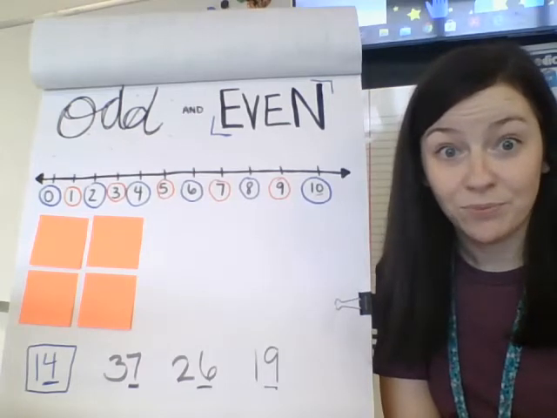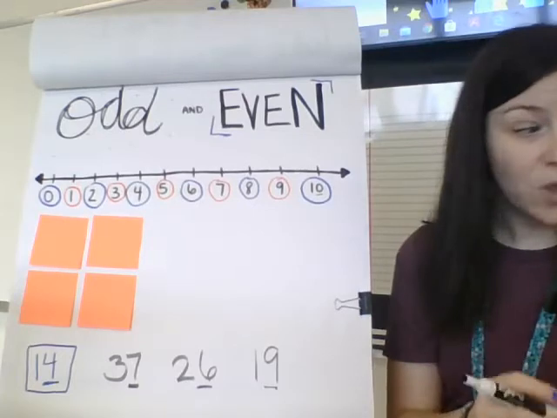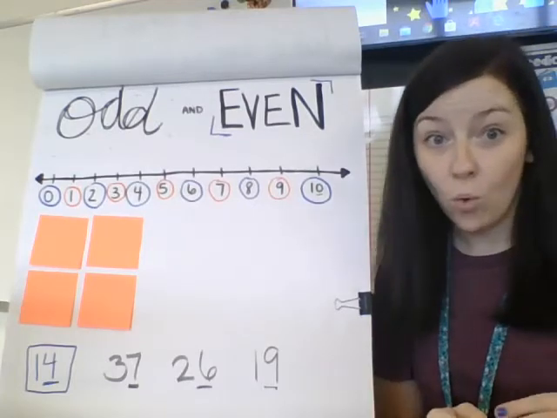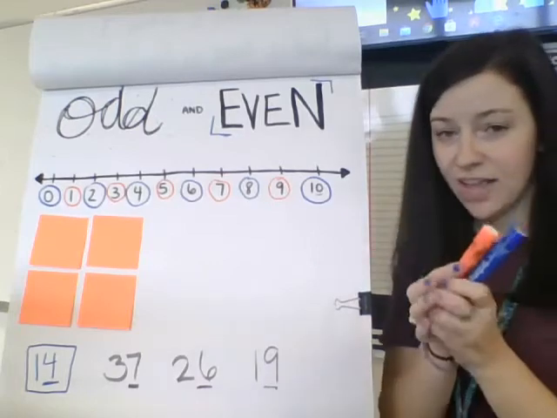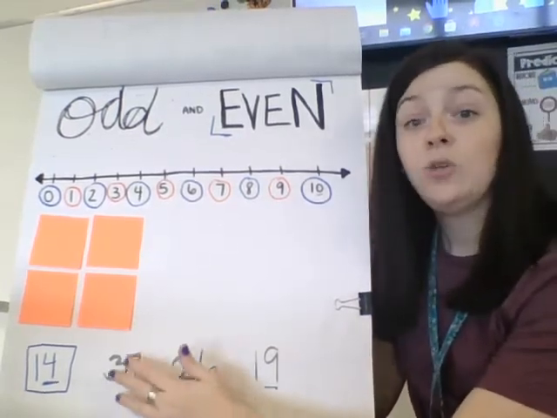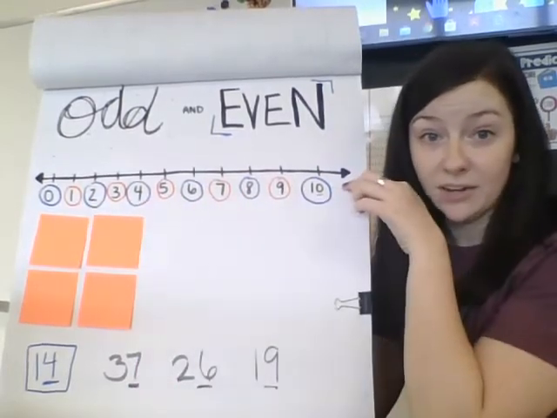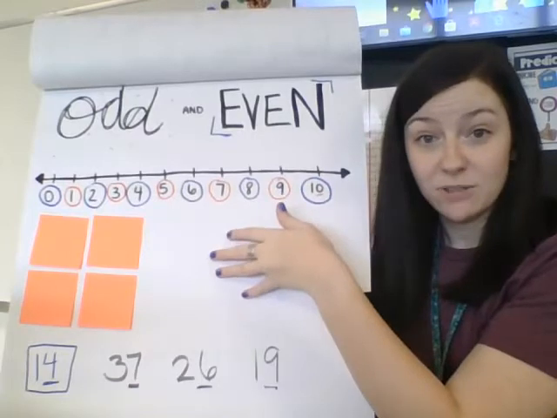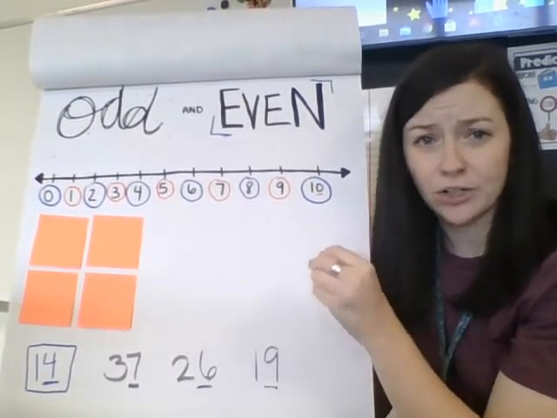Now, I'm going to look in these ones places, and I'm going to decide if these numbers are odd or even, and I'm going to color code them orange or blue. I have my 2 colors. First, we're going to look at the number 37. You probably still want to use your notebook. You have your number line here, and you should still have some space to draw or use a new page if you need to draw the numbers to see if they have partners.